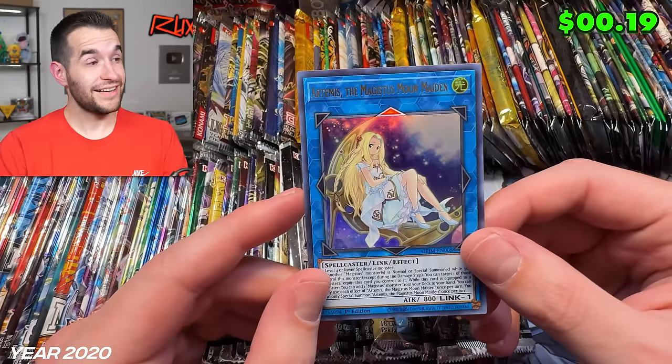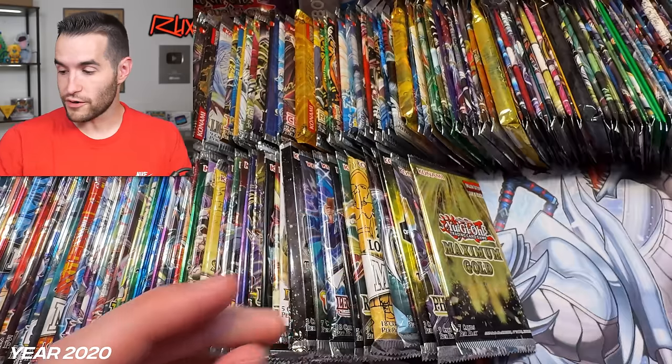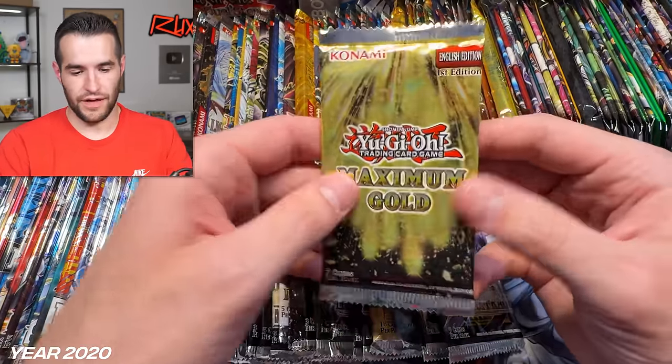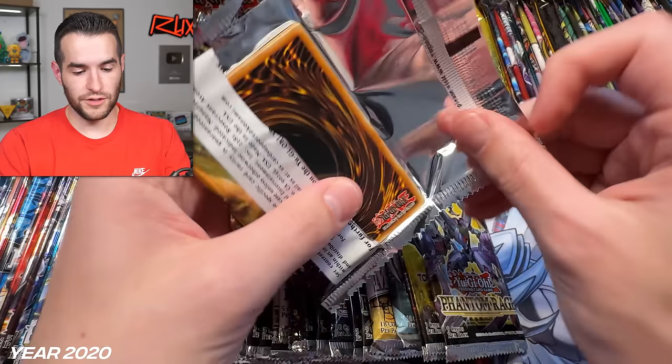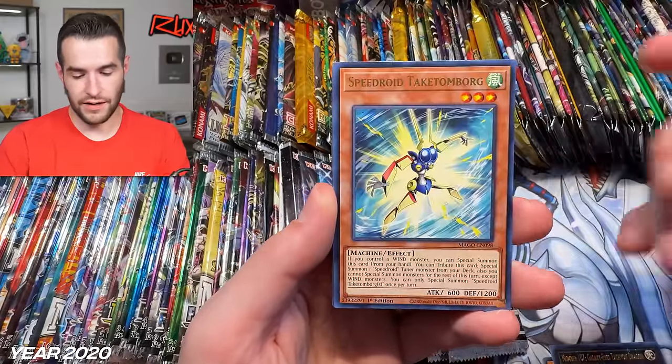Artemis, a little Alistair action. I feel like we pulled this last time we did the every pack opening. This is a really great card to play with Invoke decks. Very nice. That used to be more expensive, I think, the last time we did it. Okay, maximum gold, and here we go. The original print, we have Noble Knight. Okay, Lord, Galaxy Aztec, not Galaxy Aztec, yeah.